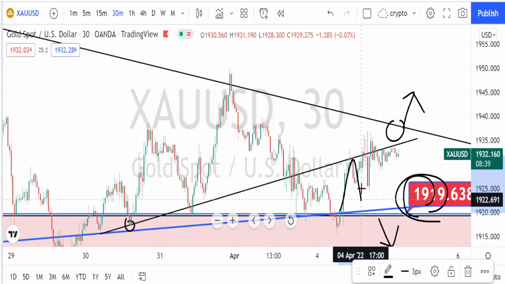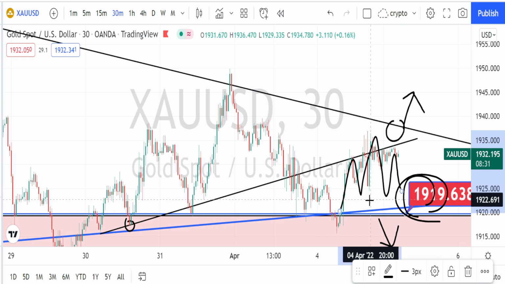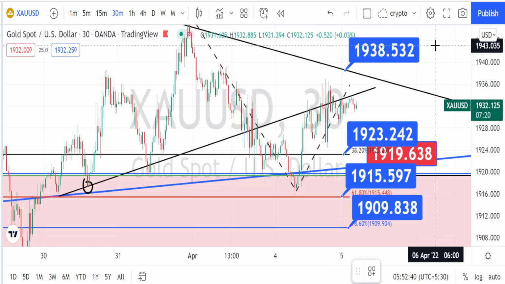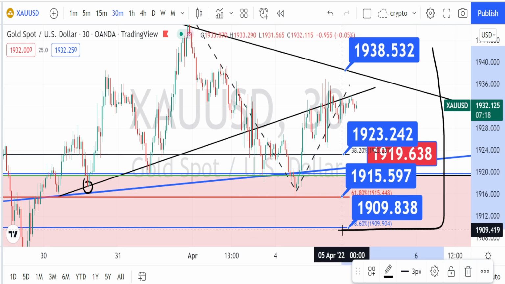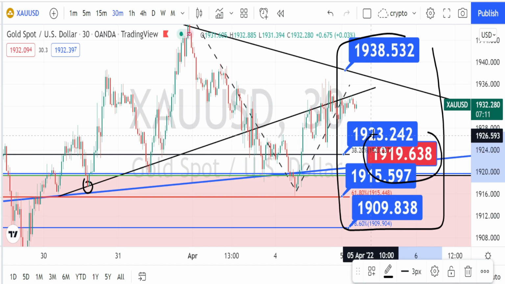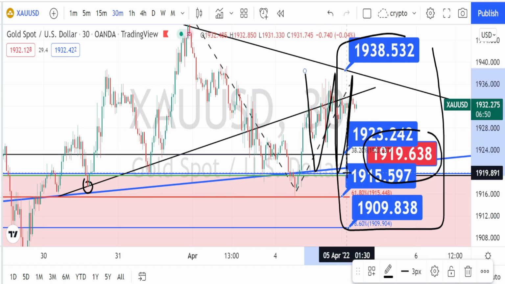Currently the price action is under consolidation, so there could be multiple trend reversals within these price actions. Let us mark the support and resistance levels for 30 minutes time frame. So these are all the resistance and support levels for 30 minutes time frame. The values in red color boxes are the higher time frame support levels. Let us do the analysis in 5 minutes time frame.